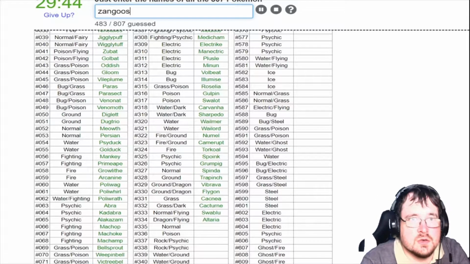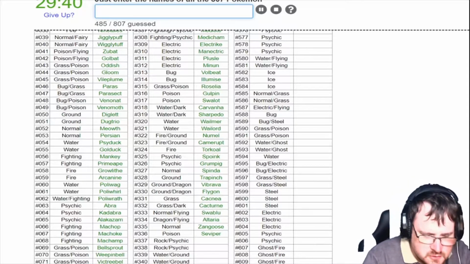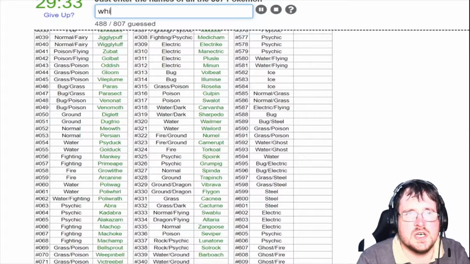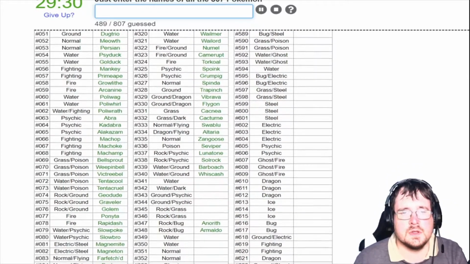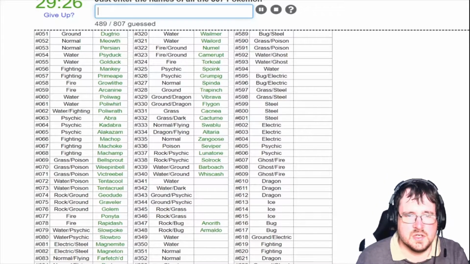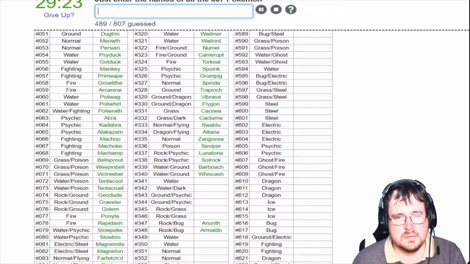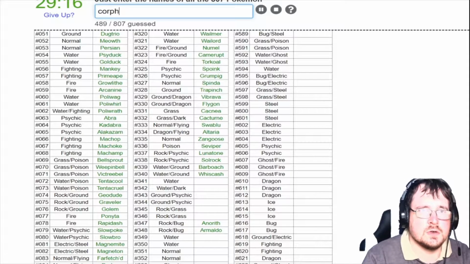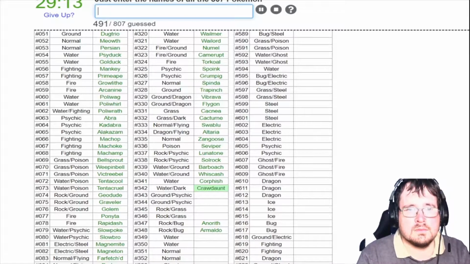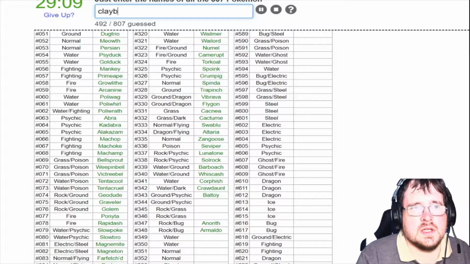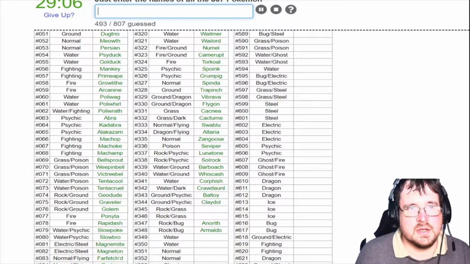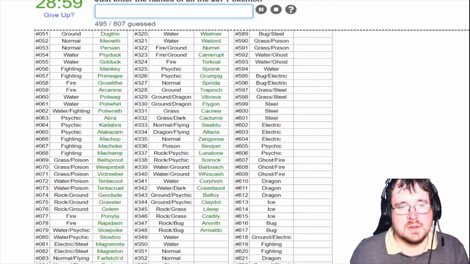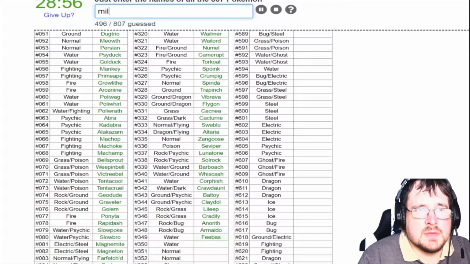Normal and poison, that's Zangoose and Seviper. So we're heading towards Meteor Falls now. That's Lunatone and Solrock. When you surf there, there's Barboach and Whiscash. Water into Water Dark. That would be Corphish and Crawdaunt. Ground and Psychic. That's Baltoy and Claydol. We're halfway in. Alright. Rock Grass. That's Lileep and Cradily. That's Feebas and Milotic, we haven't done yet.